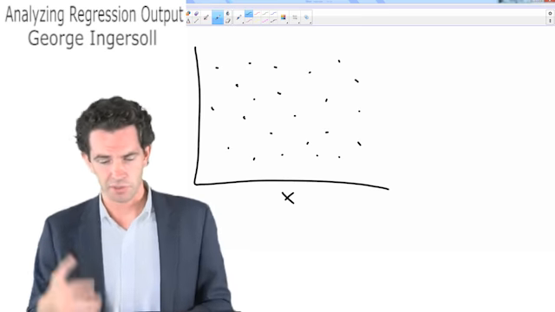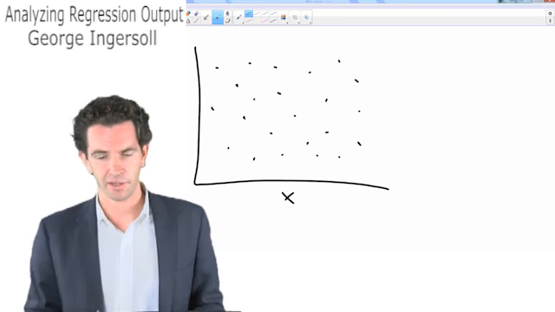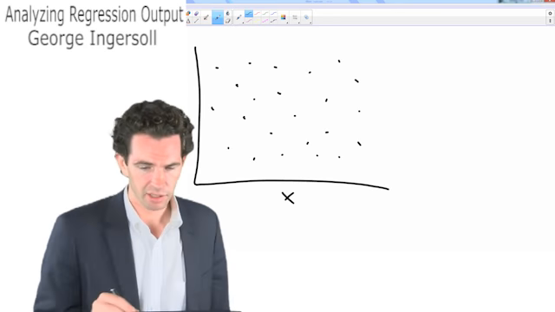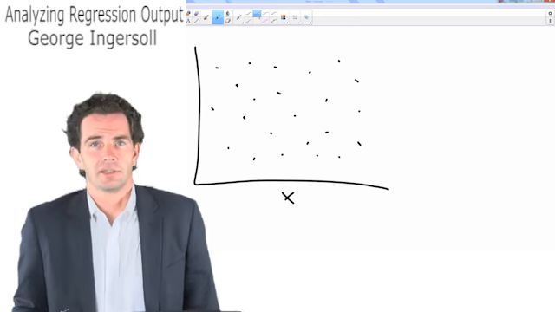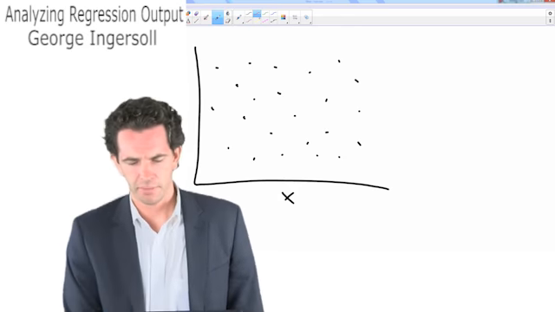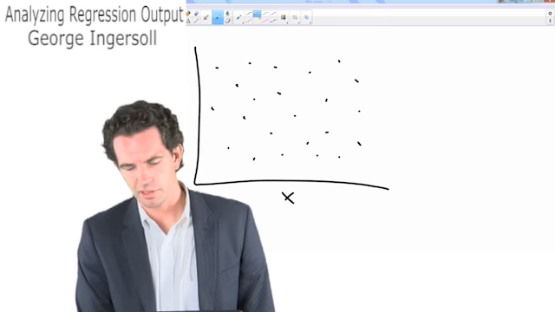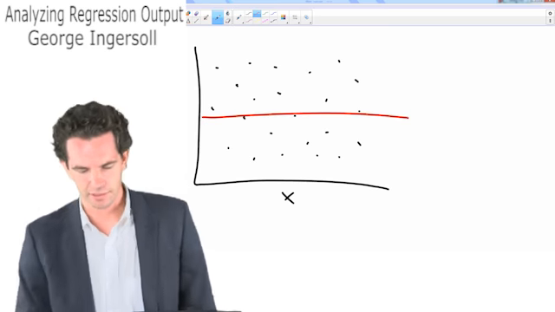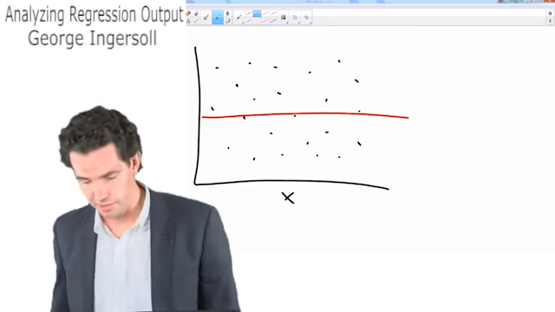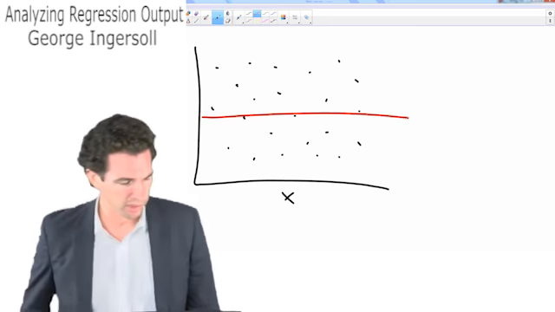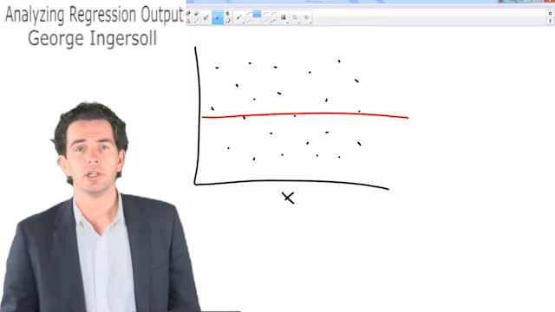However, if this was data that I had in Excel and I ran a regression on it, it would give me a regression output. It's not going to say, "Oh, I don't think this is data." It would probably give me a line with a slope something like that. It would be close to 0, but it wouldn't be exactly 0, and it would give me a regression output, but it wouldn't be good.